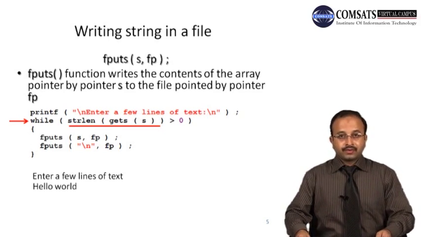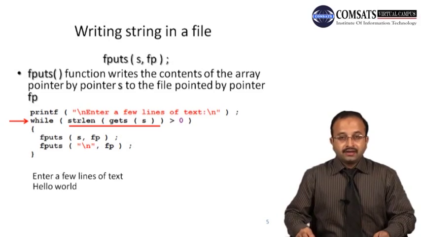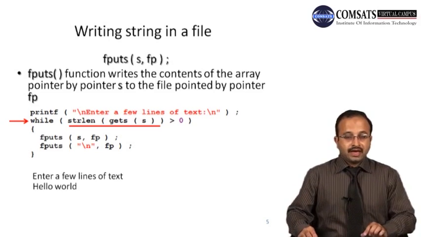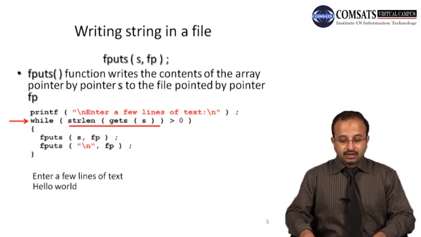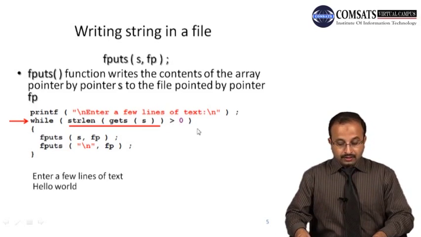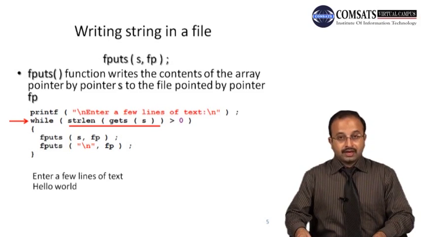This means that if I press the enter key without writing any character, मैंने कुछ लिखे बगैर मैं अगर एंटर की प्रेस कर दूंगा तो उस वक्त स्ट्रिंग लेंथ जो है वो 0 रिटर्न करेगा, बिकॉज देन s इज द एम्प्टी स्ट्रिंग, and then 0 greater than 0, the condition becomes false, right? So right now we have entered hello world, so the string length returns 5 6 7 8 9 10 11, greater than 0, condition is true.